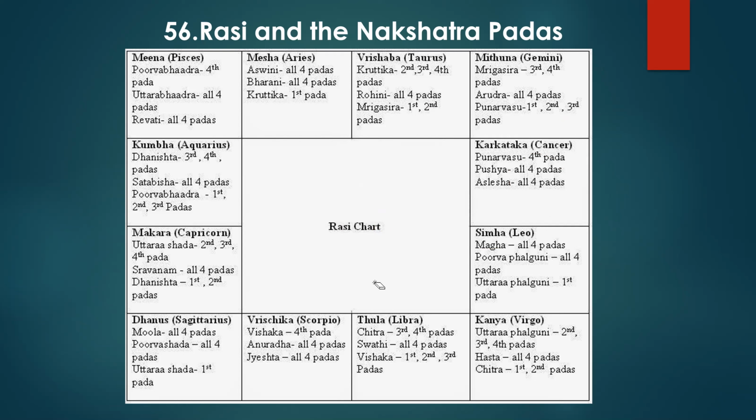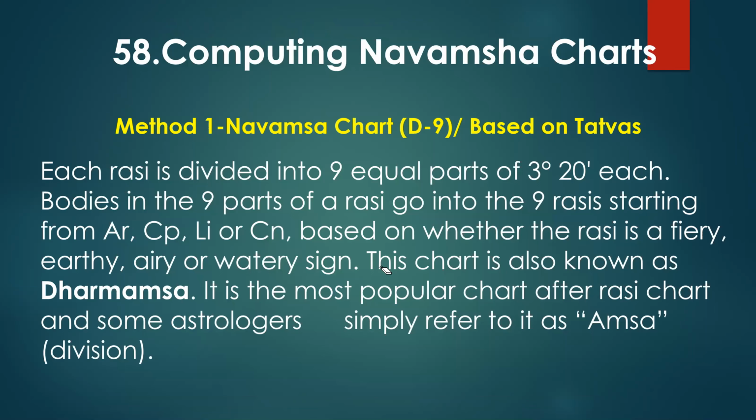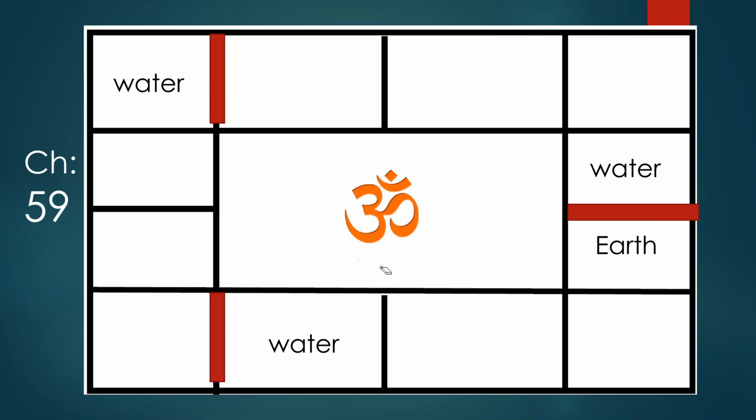D9 helps you find out the quality of the person. You can correct the timing if they are missing any timing. I have corrected so many using only the D9 chart. There are so many techniques, and you can go very deep. But just by looking at the D9, you can correct it. So this is a D9 chart. How do you make it? This is the watery sign and earthy sign. I put the ascendant here, with a red mark, to understand the doshas.